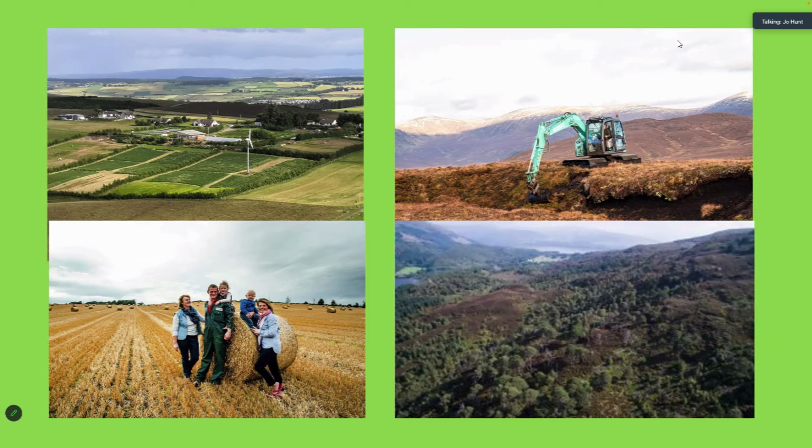In the Highlands at the moment, there's a huge land use debate going on, particularly with the rewilding of woodlands, and also with the restoration of peatland, and the long discussion about the issues of carbon credits and nature conservation bonds. But from a farming point of view, many farmers, I think, will be more secure, and they should be enabled to make a larger income by producing a small amount of food on a small area, and then being rewarded for creating space for nature restoration in other areas.